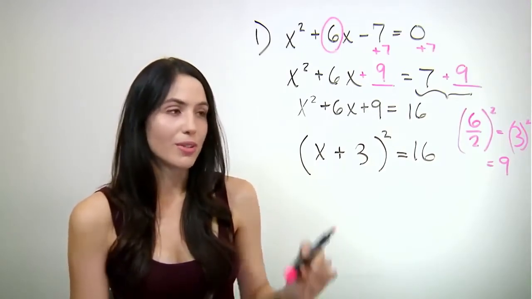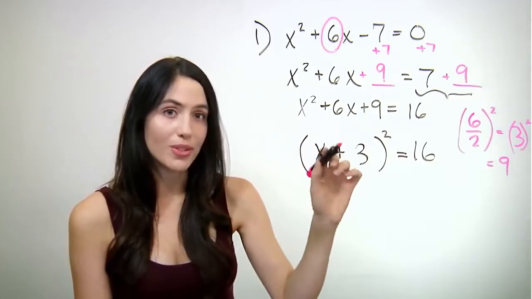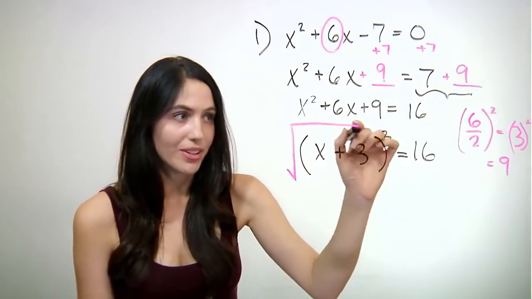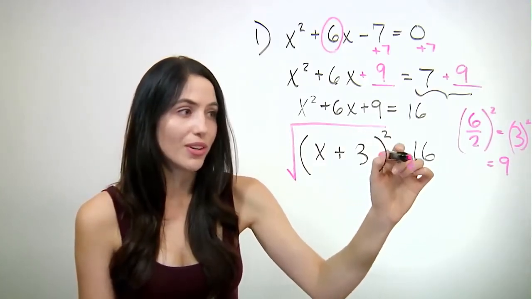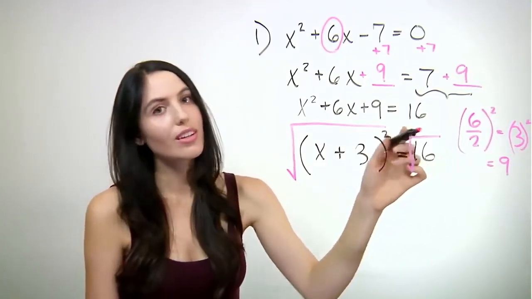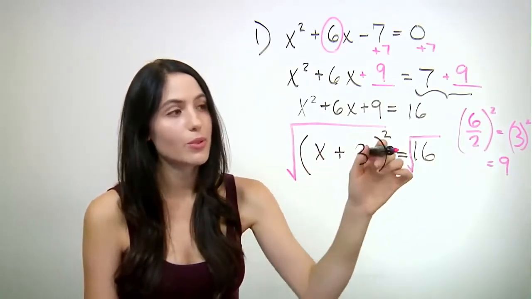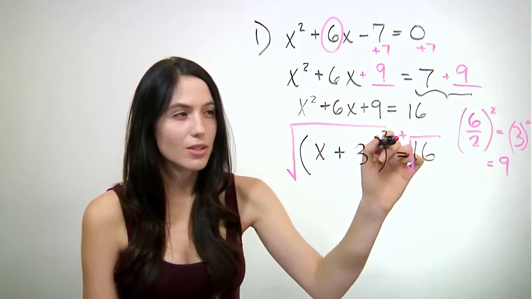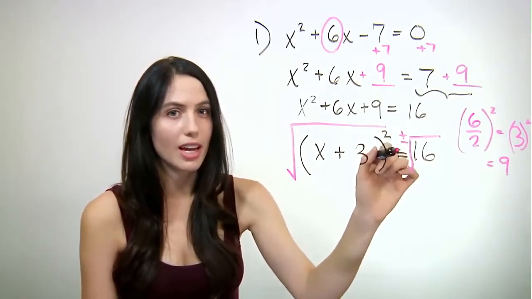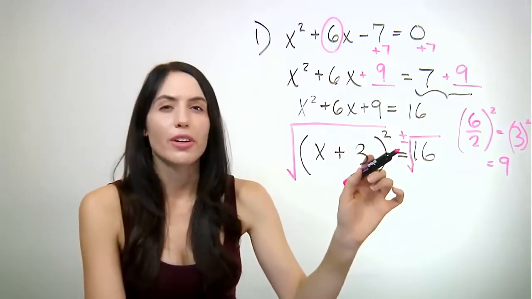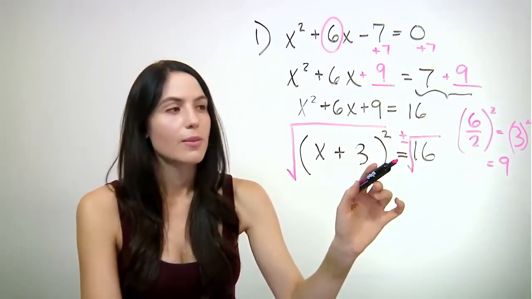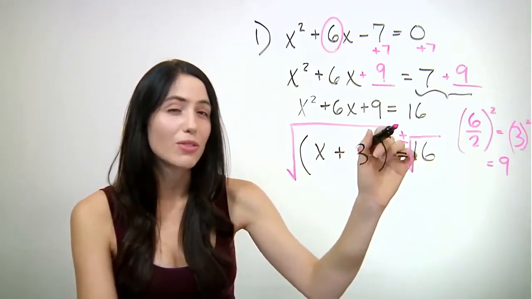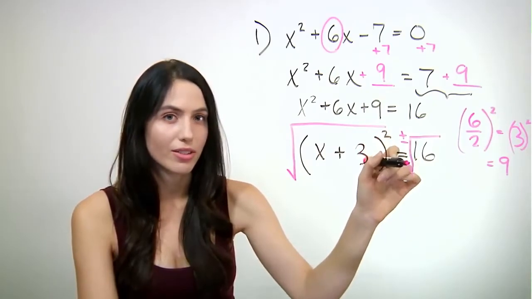And the whole point of doing that was so that you can square root both sides in order to solve. We can literally draw a big square root on the left side and a square root on the right side. Be careful, because when you square root a constant on one side, you actually get two solutions, positive and negative. It's very important, and many people forget this. So try to remember, when you square root the side that has the constant, you immediately have two solutions possible, the positive and the negative version.